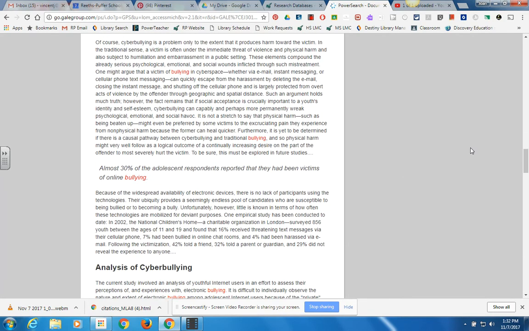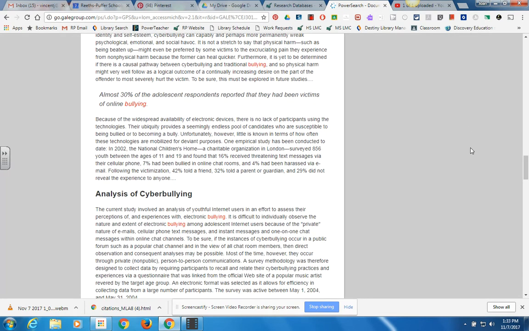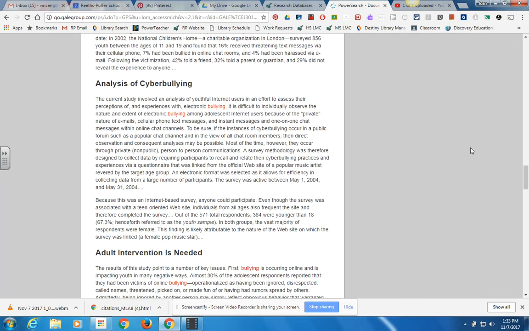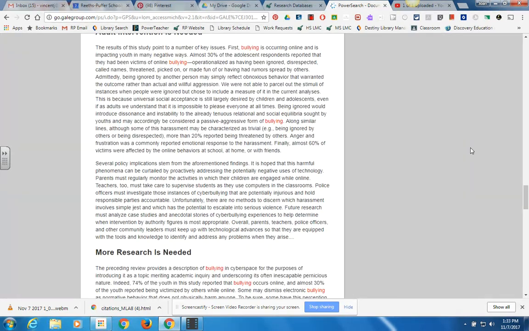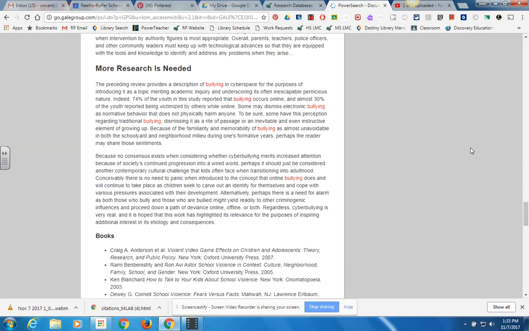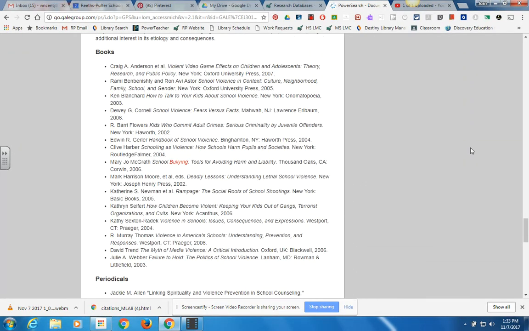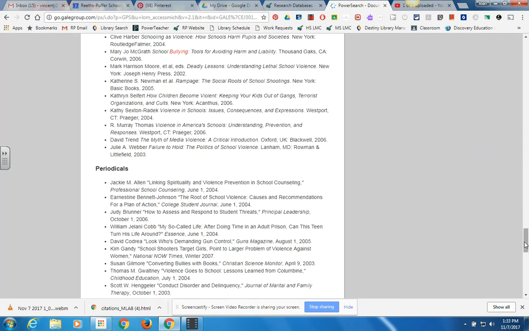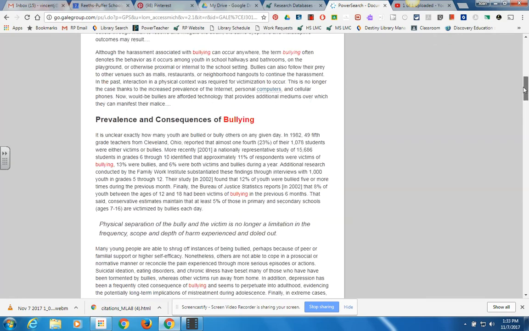If it's only in 2 or 3 paragraphs, that's a good clue that I only need to read those paragraphs. That's where the relevant information is going to be. If the entire article has my search terms, which this one appears to do, then I'm more inclined to go, okay, this is probably a good article because the whole article is about my search terms.